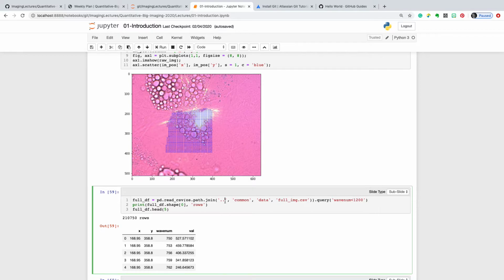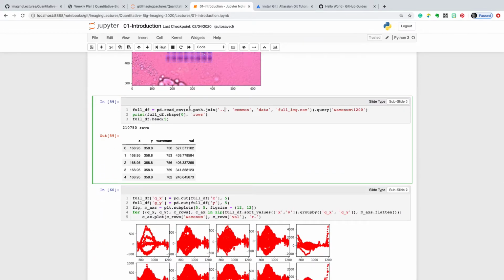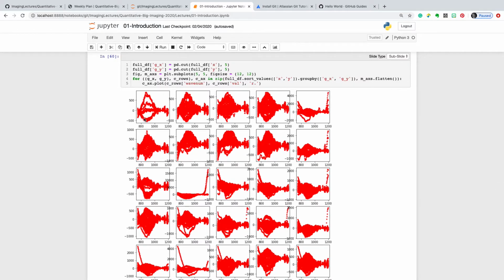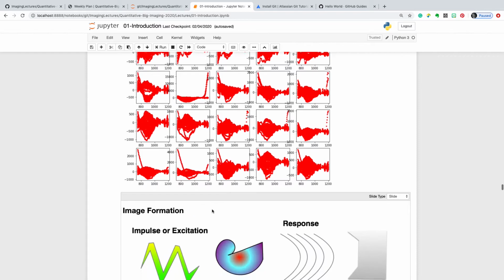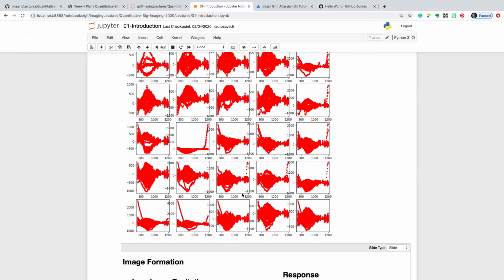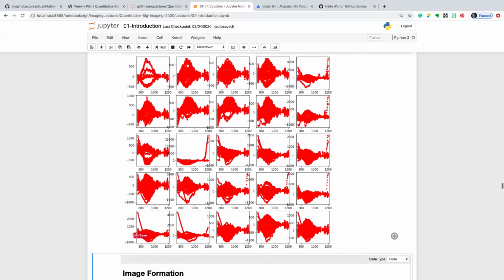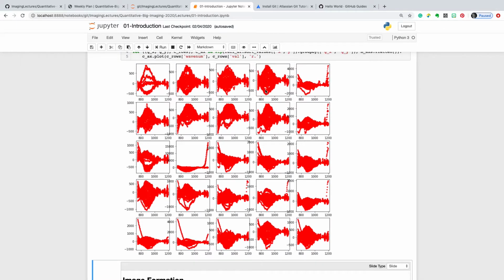Next one. Then we can look at each of these points. Then you can see here that there are different spectral responses depending on where you are in the data. And this is then something that you have to use. So you have to characterize these response curves and make conclusions about the sample. You can probably see that they have very similar shapes, and then there are some that are outliers in this behavior.